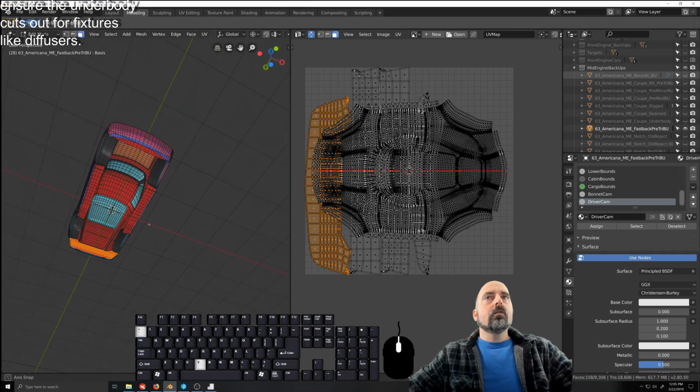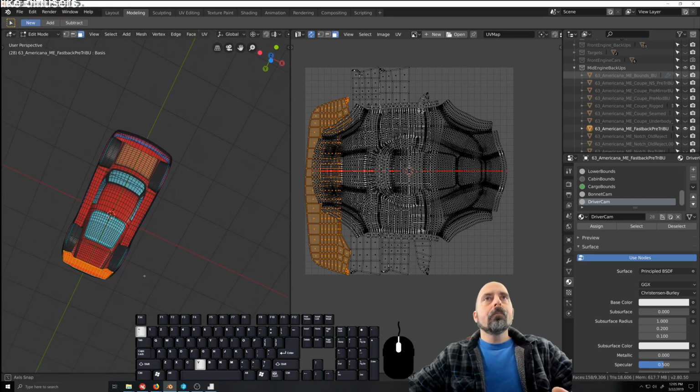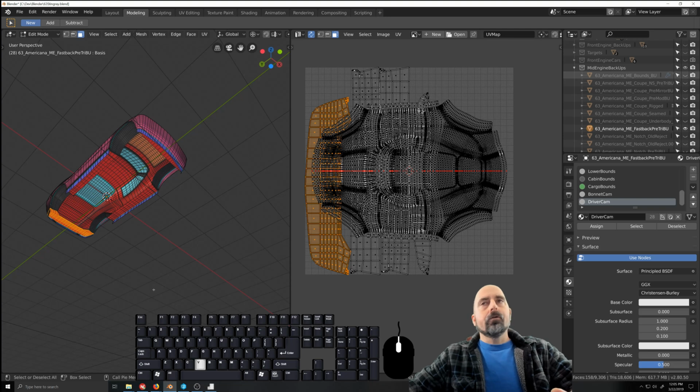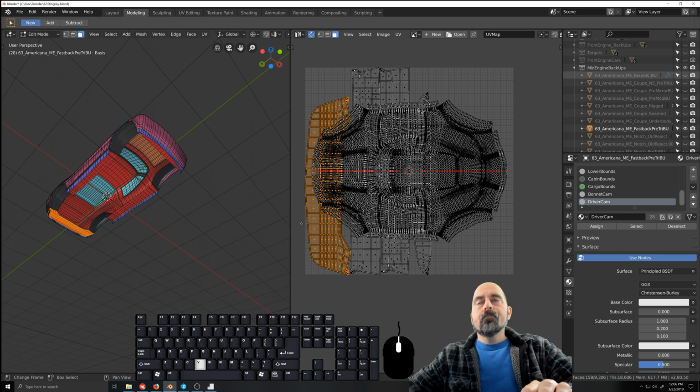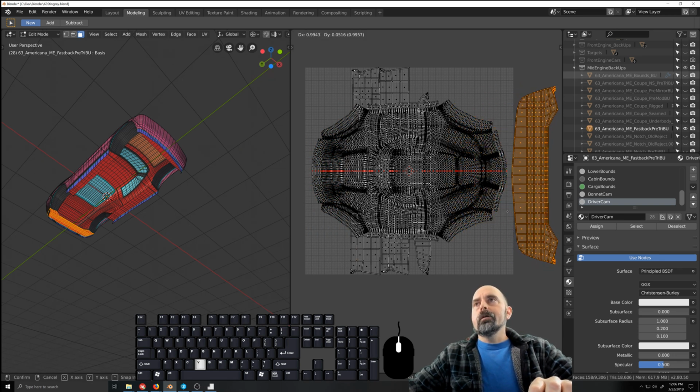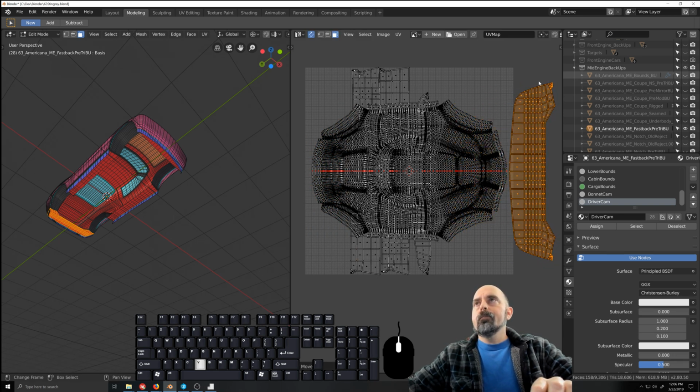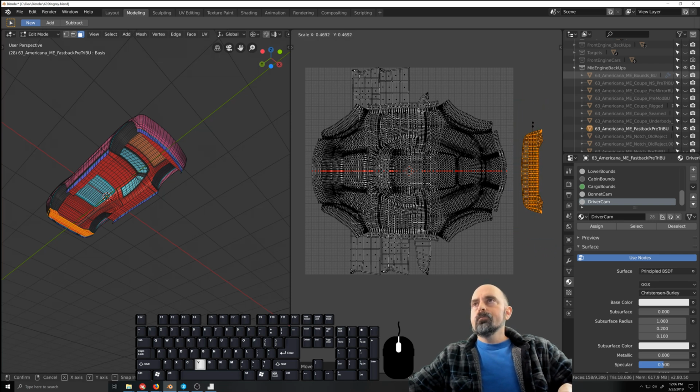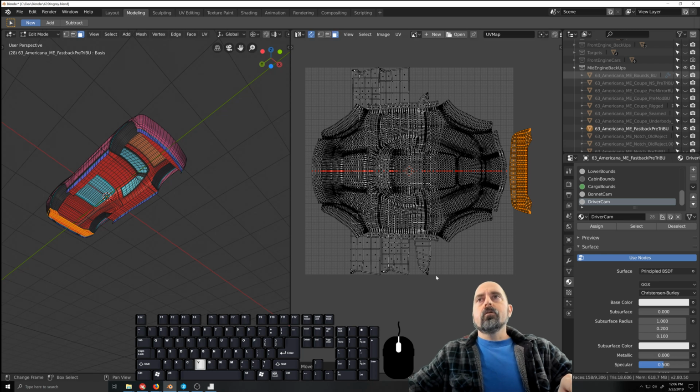So let me just look under the car, and I'm going to find out, okay, that island belongs to the rear of the car. I can look at the UV mesh, and I can work out that this is the rear of the car. So I'm going to move this temporarily over here, maybe give it a scale until this is about as wide as it should be, because it's part of the car. And I'm just going to move it until it makes a little bit of sense.